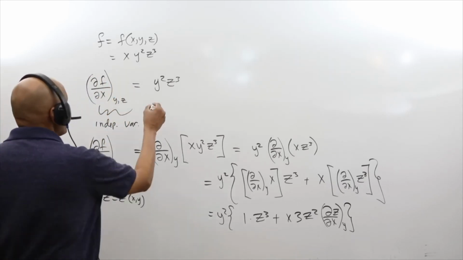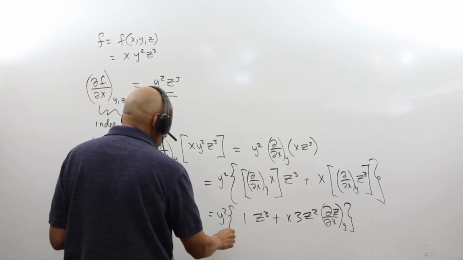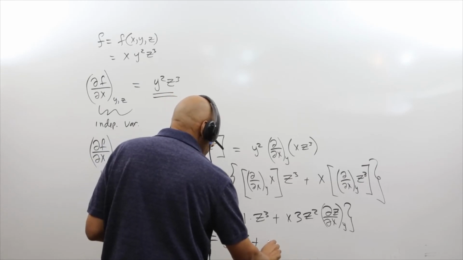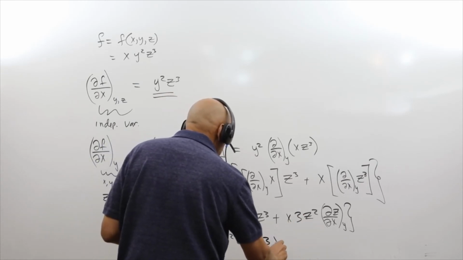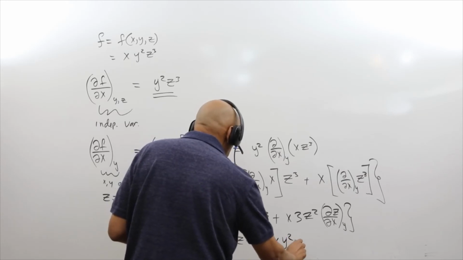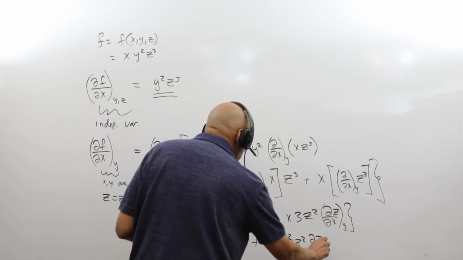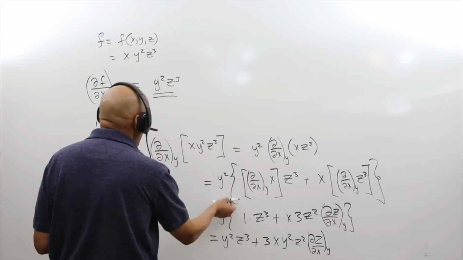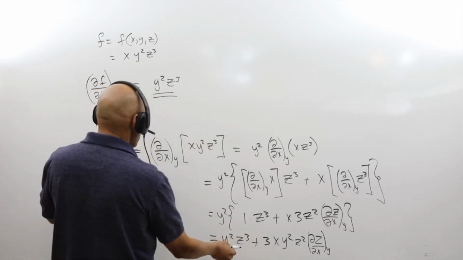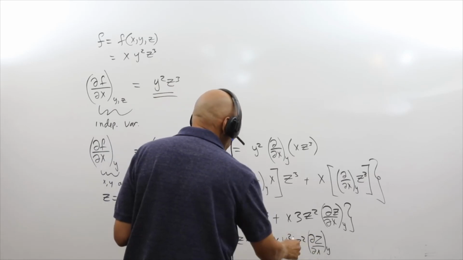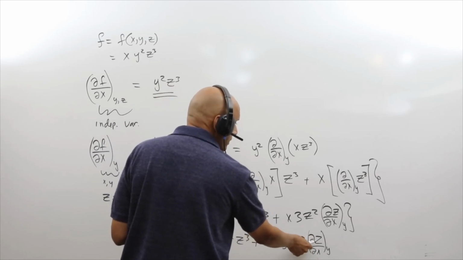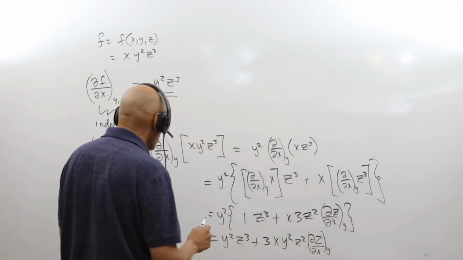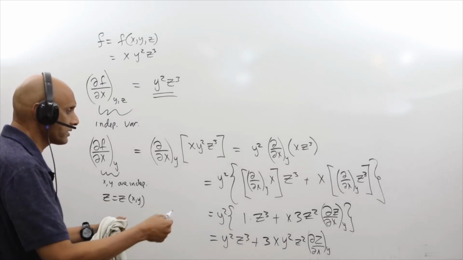Notice that this is y squared z cubed. And if you expand this a little bit further, you get y squared z cubed plus 3x y squared z squared times the partial of z with respect to x holding y constant. Notice that this term happens to be the same in these two expressions. But the main point is that there's an extra term, and we can't even reduce this, because somebody has to tell us what the function z is. z is a function of x and y, that's what we're told, but we don't know what that function is yet unless somebody told us that.